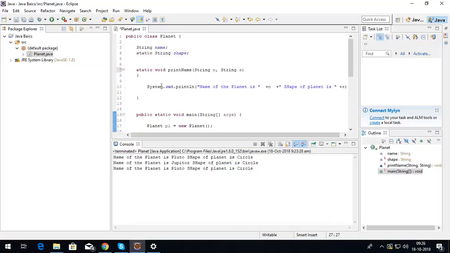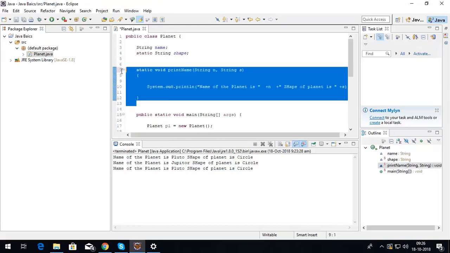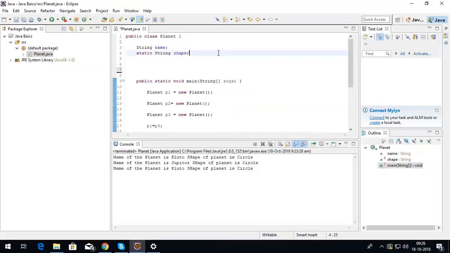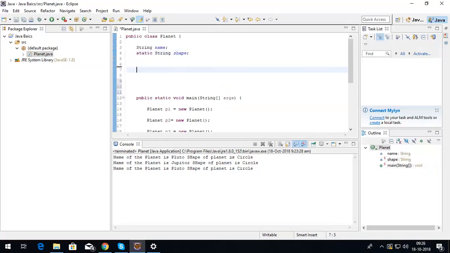So within the same class, I'll just remove this function for a while. Now I can create a constructor. Matthew just asked that we create a constructor for the initialization of instance variables. Yeah, right, this is why we use it. So how do we create the constructor? By the name of the class. Just write the name of the class again.